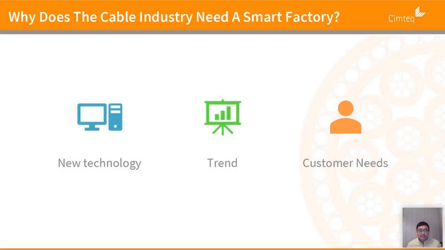They want better product and they want better service. If you can provide that, then yes, they will still focus on the price, but price is not a big issue at that time. So when you have a smart factory, you can improve your manufacturing, you can improve your efficiency, you can do things differently than before, which brings you enough margin, which you can use for your development, for your research. Then you don't need to fight with other competitors just for price, which is not very efficient, is it?